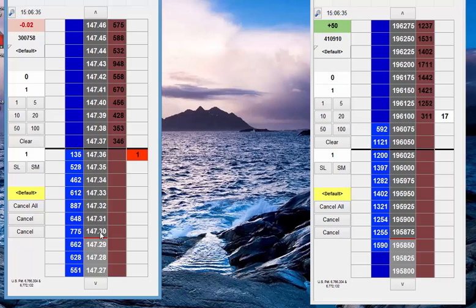Obviously in the middle, these are all the different prices that the market can possibly trade at, but where the market is actually trading at the moment, we can see all the bids on this side, and on the right hand side these are all the offers, and where the bids and the offers meet, that's where the current market is. So we can see the current best bid, which is the highest price that any market participant is prepared to buy the market at currently, is 147.36.